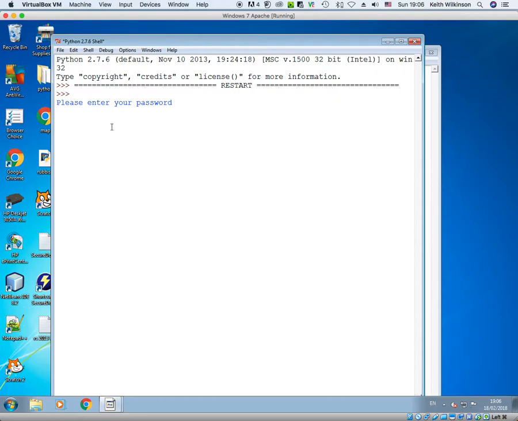Well, it's waiting for you to type something in. This is input. So if I type something in, like let me in, that's a nice password, and then press enter, because although I've typed something, it's not going to do anything until I tell it I've finished typing. So by pressing enter, it's telling it I have finished typing. So I press enter, and there we go. The program has just ended. It's not done anything with it, but it's given us our three little arrows back and the flashing line, which is called, if you remember, the prompt.